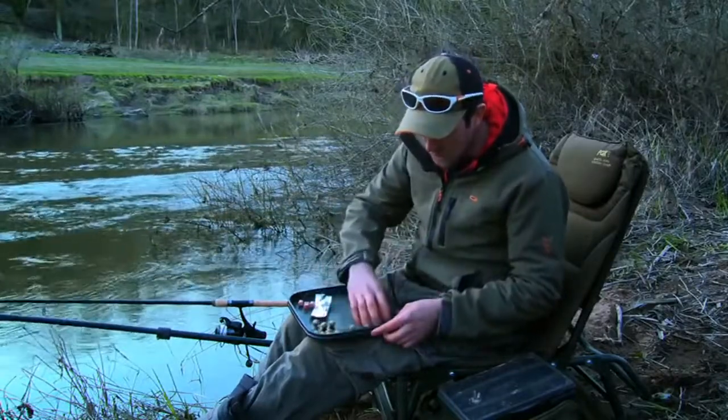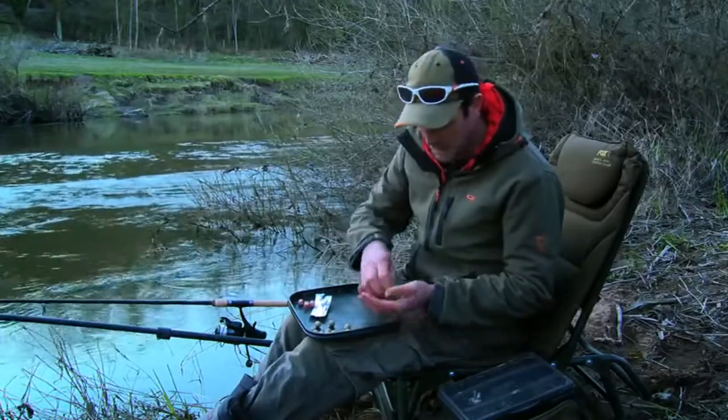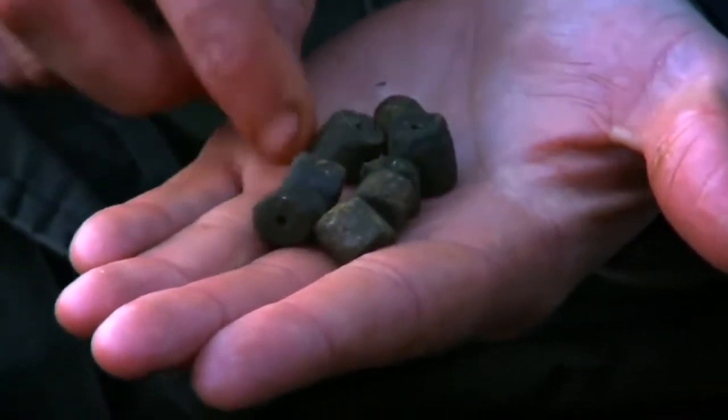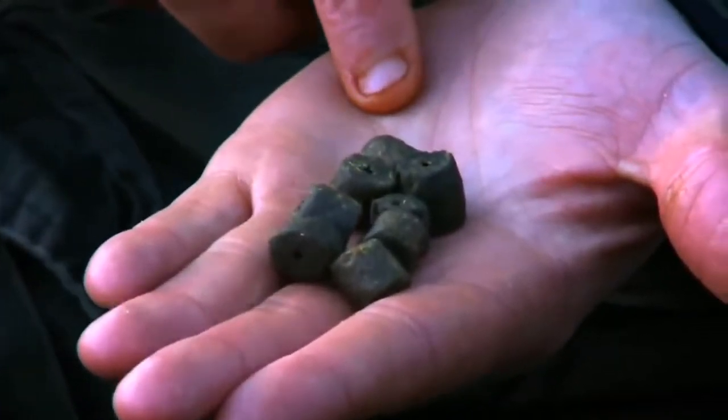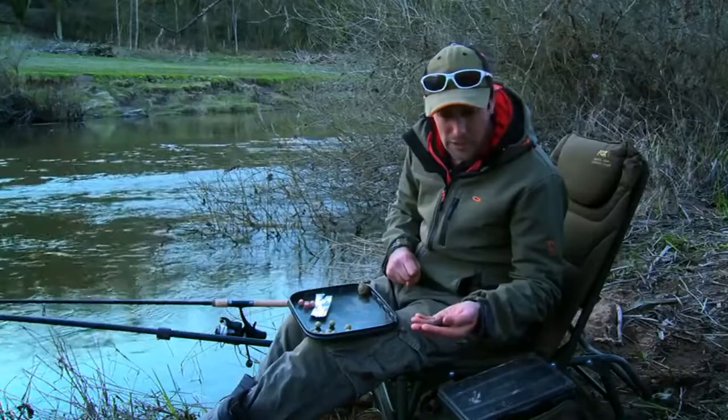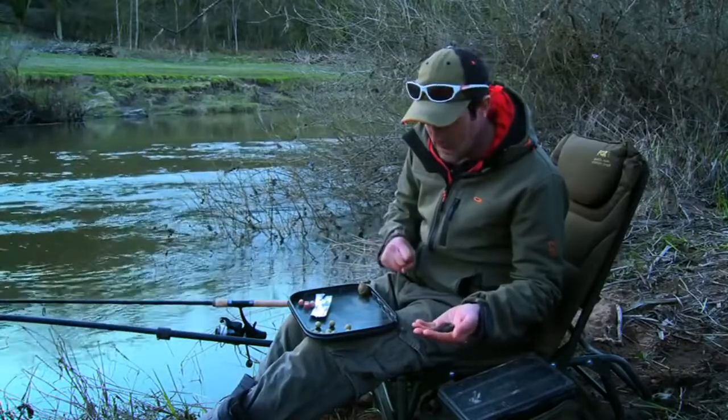Now we can't really talk about barbel baits without talking about pellets, and I'd never really go out without a few 8, 10 and 12mm pre-drilled halibut pellets. Absolutely deadly hook bait, especially fished with a little PVA bag of mixed size pellets.